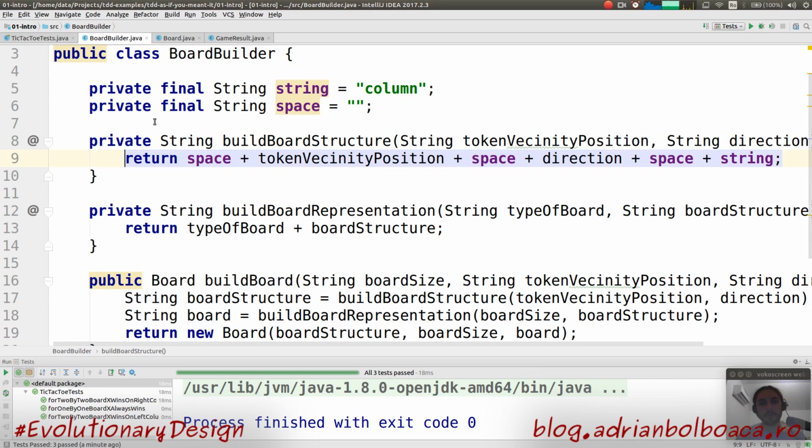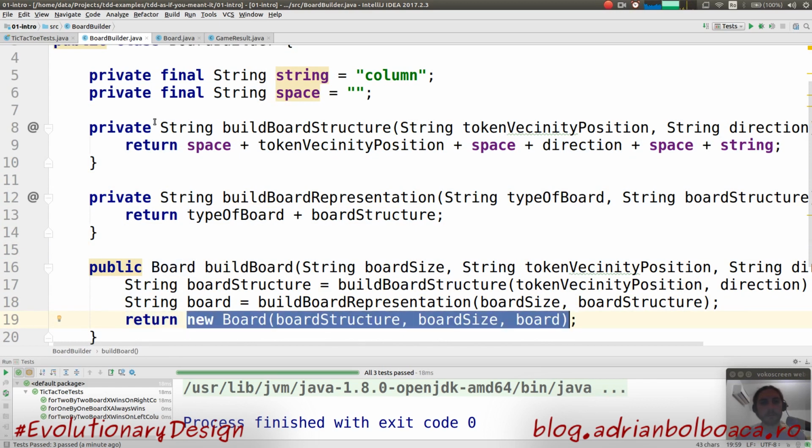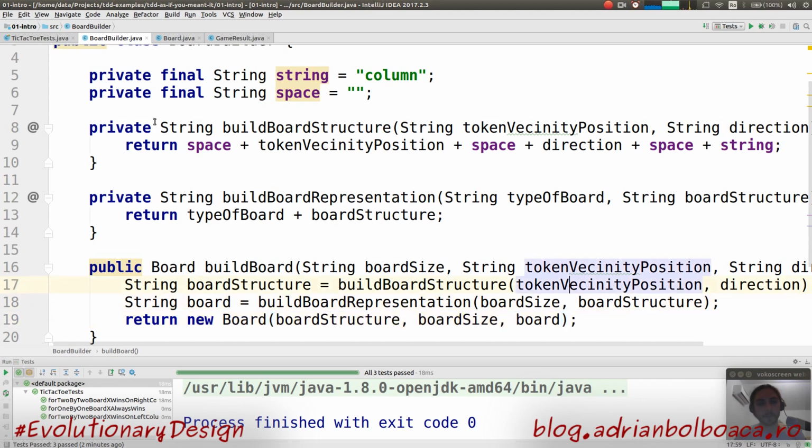A thing I like here is that I only have once a call to the board constructor, and this helps me when evolving the code from not having too many calls to the constructor, because probably I will change it, and because the code changes and it's clear that I'll see some patterns arising, it's a very good idea to have a builder, and it's a very good idea to call the constructor the least possible number of times. In this specific case, I call it only once, and that's great. It's the best thing you can have. Okay, now of course there are a lot of bad things here, but I'll just stop here for now.